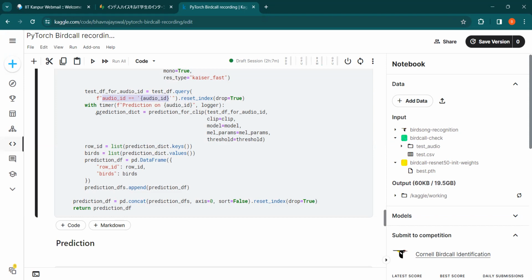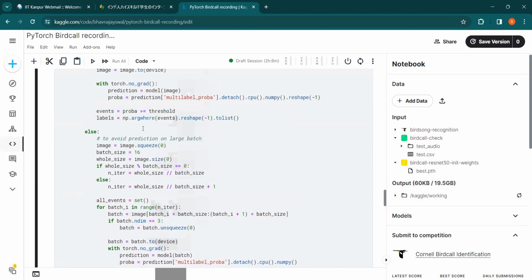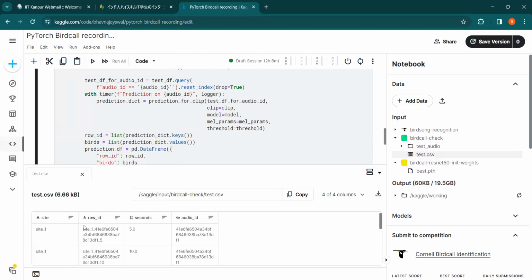So we do that and we create a dictionary. This dictionary is the one we get from prediction for clip, and we give it the parameters that are needed. For the dictionary, we have the row ID as our key, and then our particular prediction as the value.